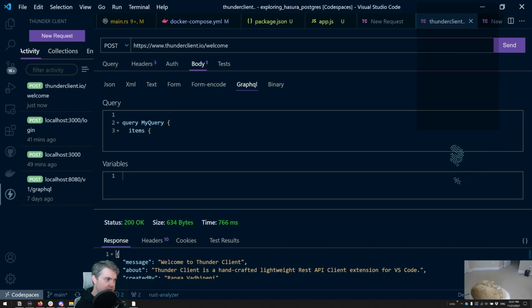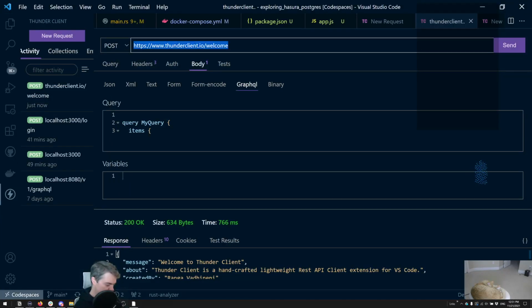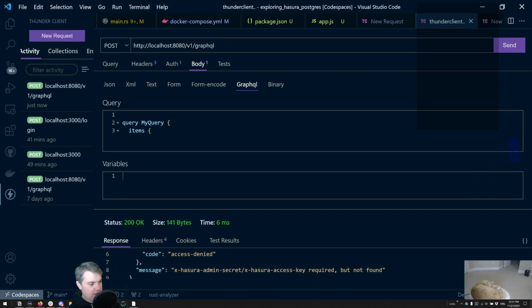Okay, so we're going to grab the items. Then we need to update this. I send. Okay, so X Hasura admin secret, X Hasura access key required, but not found. Is that a header?